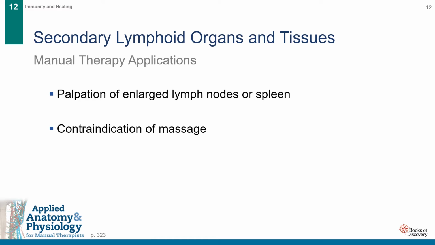Although idiopathic enlargement of a single lymph node can occur, generally, lymph nodes are not palpable unless there is an active infection. Swollen lymph nodes are about the size of a small grape or kidney bean and feel firm but not hard. Similar to lymph nodes, the spleen should not be palpable when healthy.